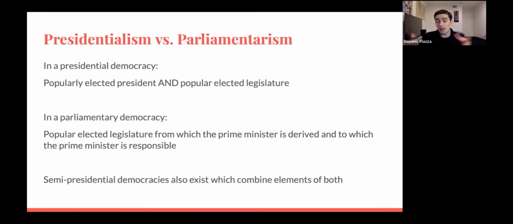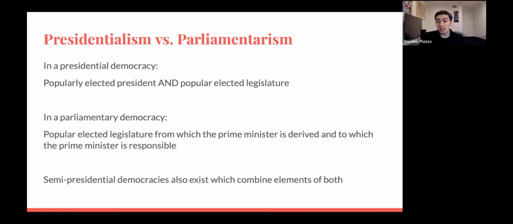And when you have divided government, I think we're all aware, usually the government doesn't really get much done due to major disagreements between the ruling parties. And usually it's very difficult for legislation to get through. And this is largely true for other presidential democracies. But in a parliamentary democracy, it's totally different.